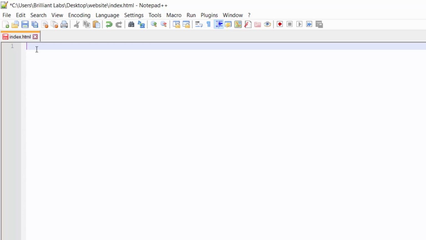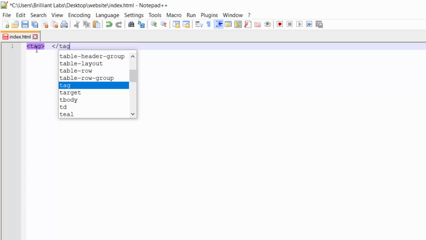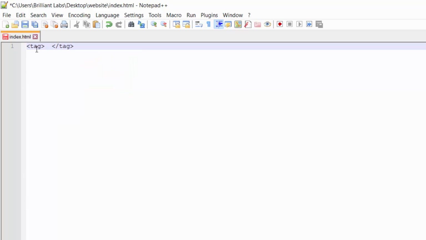So for instance, your tags always come in pairs, so it would start like this, an opening angled bracket, and we'd say tag, and then a closing angled bracket, and then in order to close out that tag, we do another opening angled bracket, and then a forward slash, and then the same tag again, and then close it with the closing angled bracket. So this is the format of how all HTML tags are written.